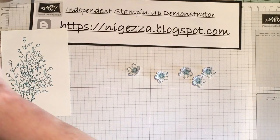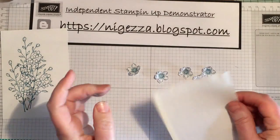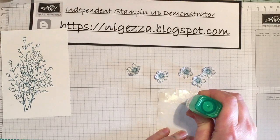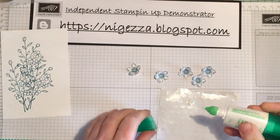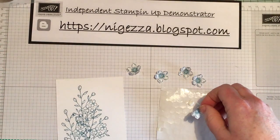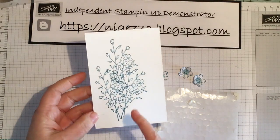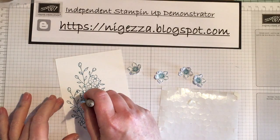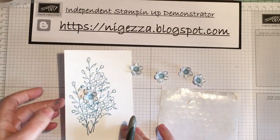You can use glue dots. One little thing I like to do, this is the wax paper from Dimensionals. You can use your silicone mat. Just put a little blob. There we go. Little blob of that, and then dip it in, and then decide. I usually go for the middle bit where they've crossed over a little bit. Stick a flower on there to start with, and that sorts that little mess out, and then I do the others randomly.